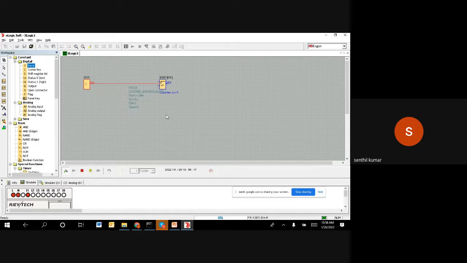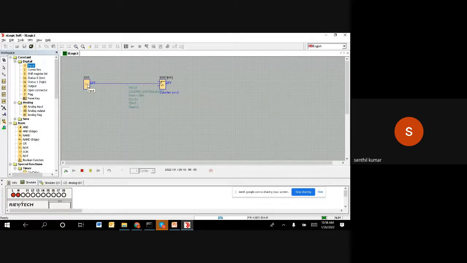The bottle has to move out. Once it moves out, it will sense and become a 0. So when 1 0 1 0 1 0 comes, that is the correct mechanism. If I make it off, it still remains 1, there is no change. Again, when I make it on, you can see the count. Right now it is 1, and when I make it on, the count has gone to 2.